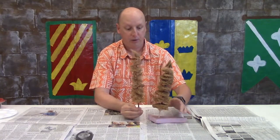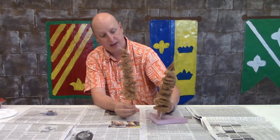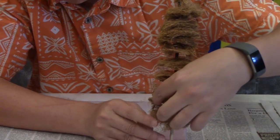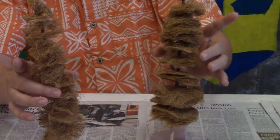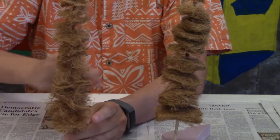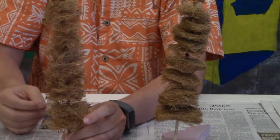And you can see this one is more spread out compared to this one. All I've essentially done is, instead of taking big thick layers like I have here, so these fibers right here, the different layers have different layers in them that you can break apart, and that's essentially what I've done with this one. Instead of having 1, 2, 3, 4, 5, 6, 7, 8, 9, 10 thick layers, I just took one of these thicker ones, broke it apart some, then trimmed it down to give a successive smaller and smaller layer.